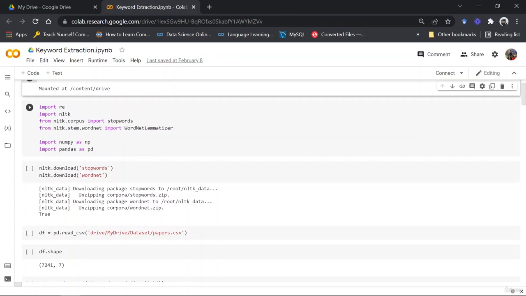NLTK is a standard Python library that provides a set of diverse algorithms for NLP. It is one of the most used libraries for NLP and computational linguistics. The process of cleaning unstructured text data so that it can be used to predict, to analyze, or to extract information, all of that is quite accumulated in the NLTK package and sub packages.